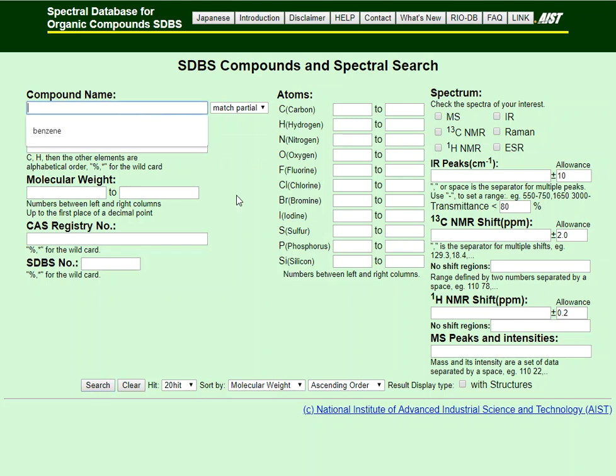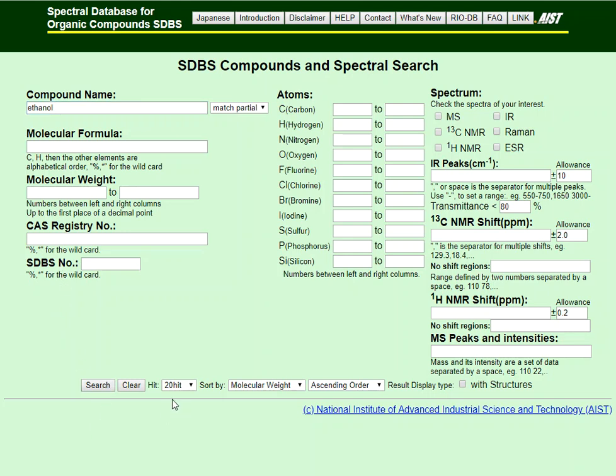But let's say that I want to know something about ethanol. I'm interested in going to the ABC store and buying some ethanol or ethyl alcohol. All right, well, I want to know some information about it. So I can type in the compound name up there at the top. I can type in the molecular formula. I can give molecular weight ranges. Oh, look, CAS registry number. If I know that, then I can just type that in and it will automatically direct me to what I needed to go to. And then the SDBS number is in their registry database system.